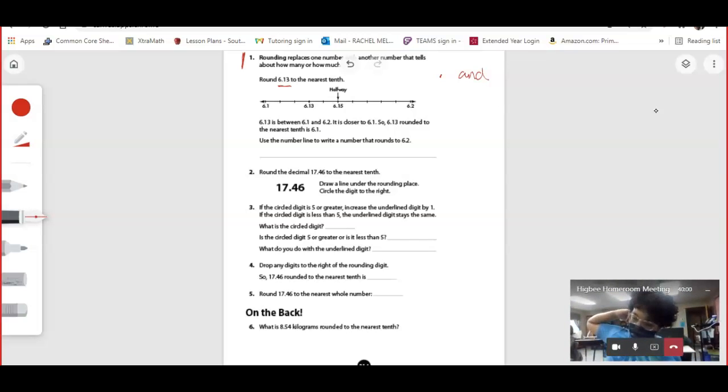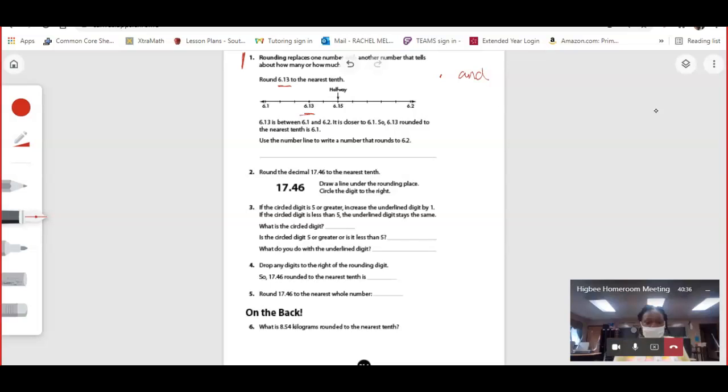So they've made this number line. They know that 6 and 13/100ths is between 6 and 10/100ths and 6 and 2/10ths. Okay, so the halfway point is 6 and 15/100ths. Okay, so you raising your digital hand, someone tell me, is 6 and 13/100ths closer to 6 and 1/10 or 6 and 2/10? Rakaya, what do you think?